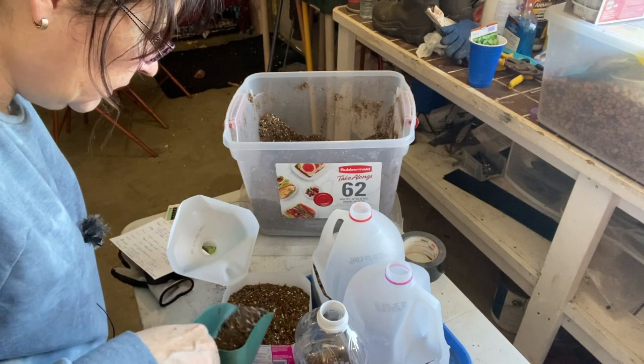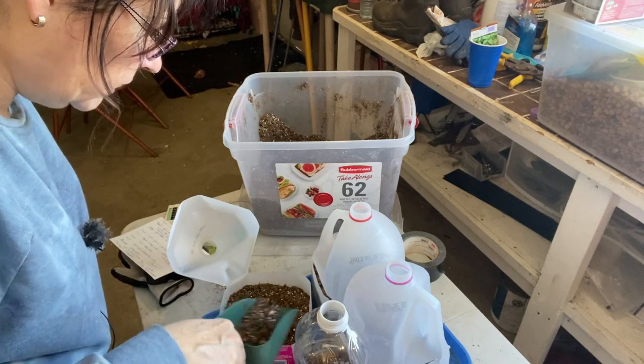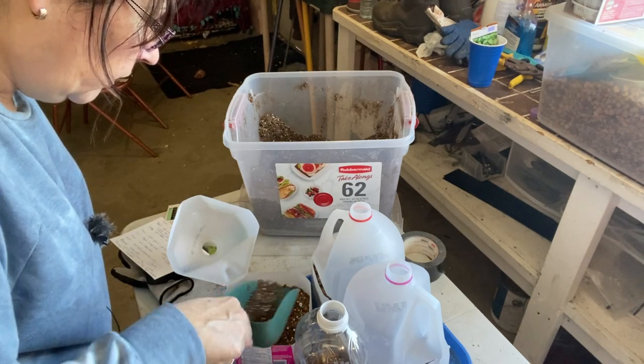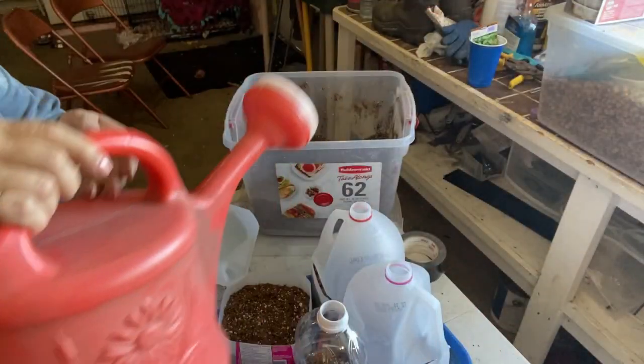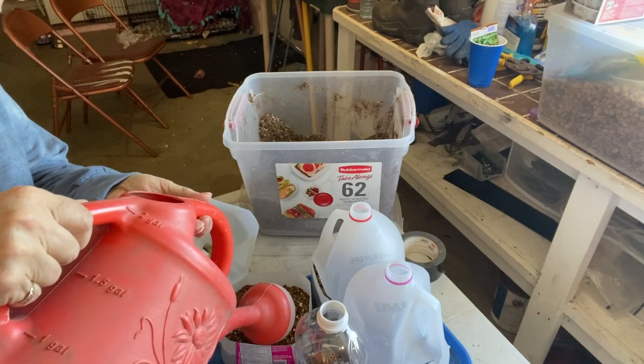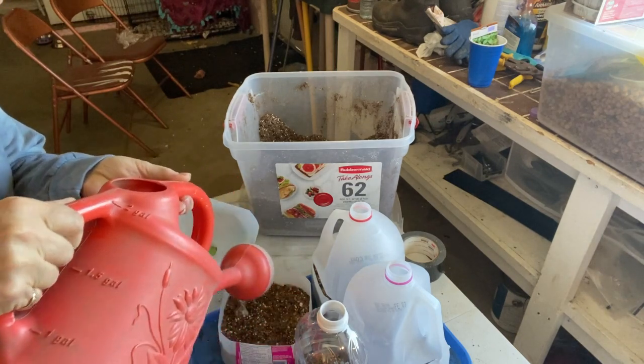You can also put these into containers so that they're more contained, and then just set them out amongst your garden wherever you want to, and that helps keep them from getting out of control and invading areas that you don't want them to.